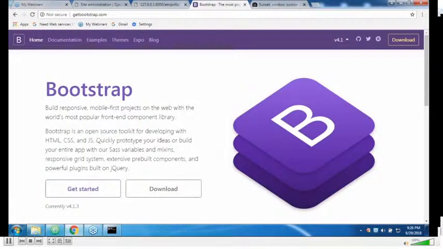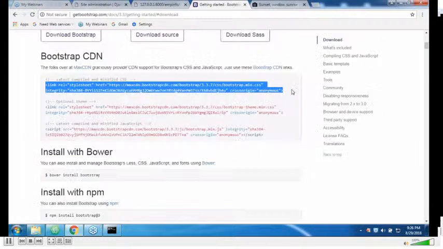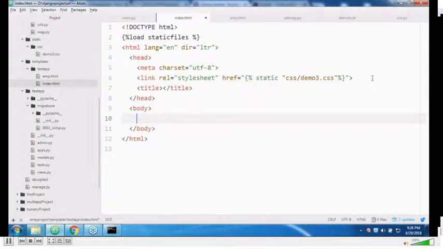Let me change my version to 3.7 and download. I'm just copy-pasting this directly, sir. Copy paste this one, and then where we have to add it.